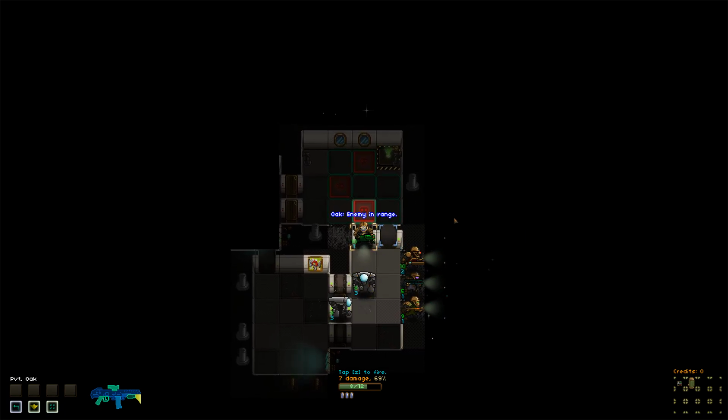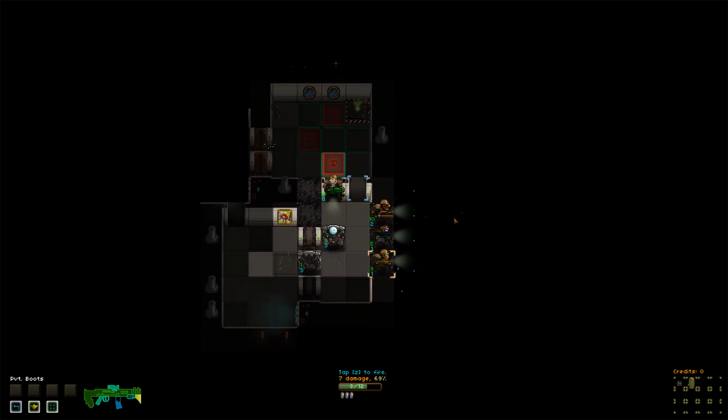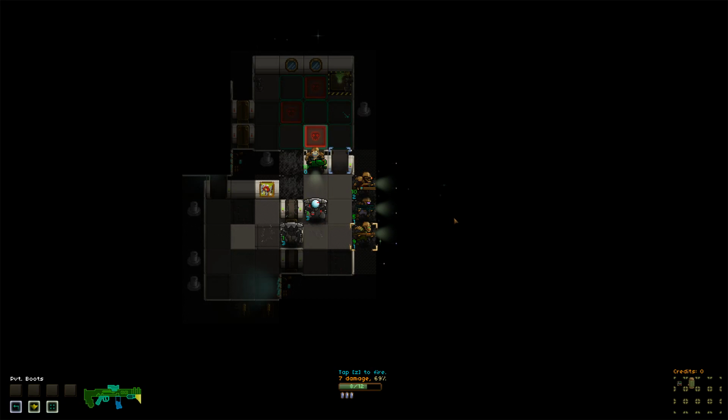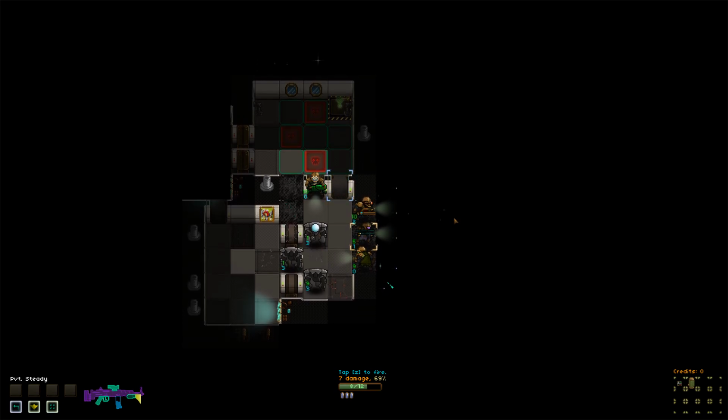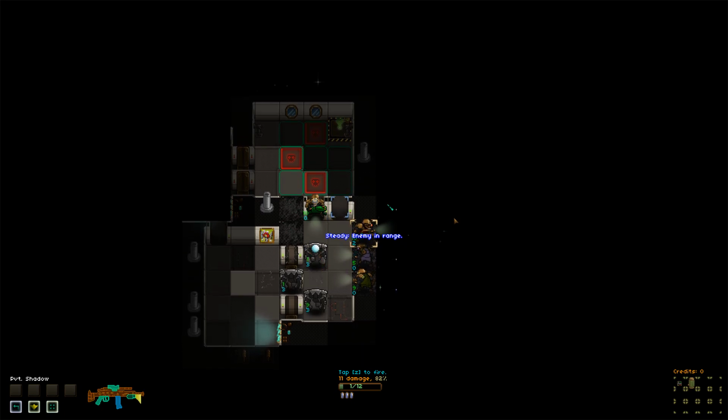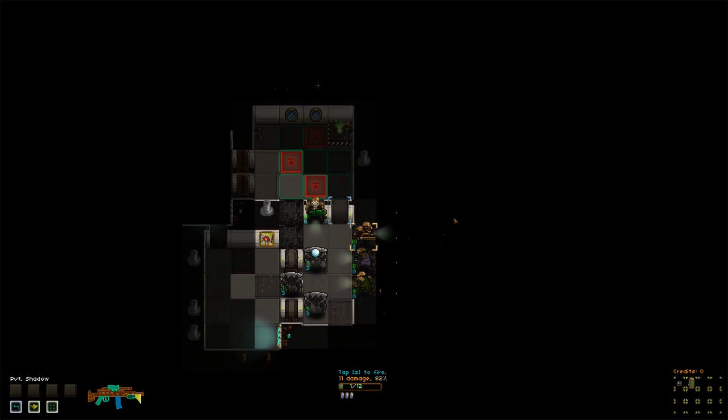Oh, are you kidding me? Of course you missed. Alright, so turn him to face so he doesn't take any flanking damage if they attack him. Once again, do the same thing for him. We are in a bad position. I should not be combating all these guys. I should have just gone down the elevator. But that would have been the smart thing to do. And, well, what fun would that be for a let's play?